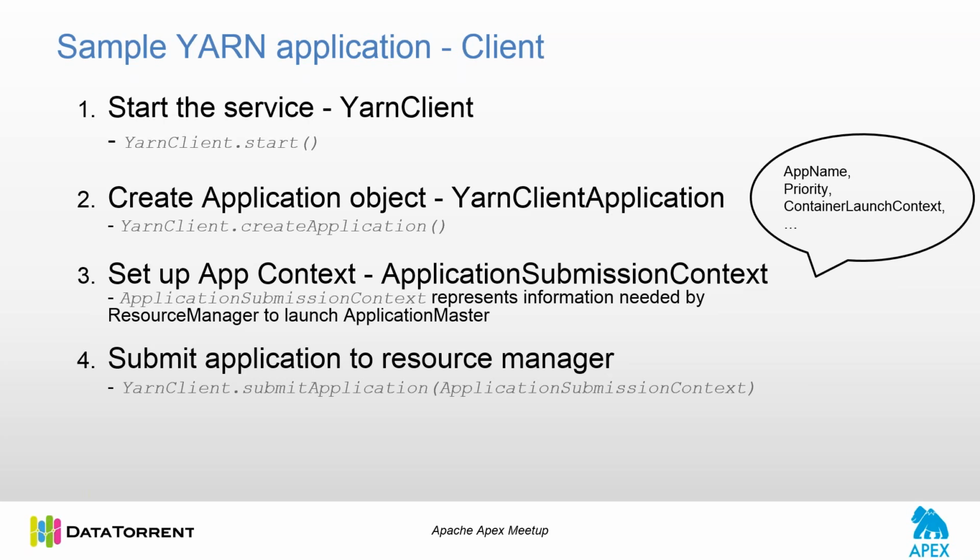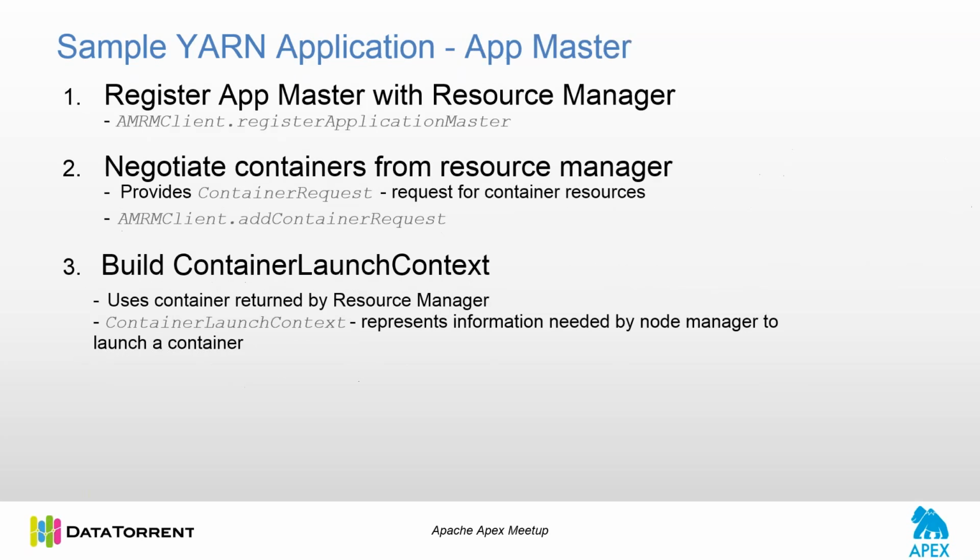Now, as we have seen, the applications manager from the resource manager will kick in. It will find a particular node to launch your application, and will start your application master. Now, application master is again custom code. You can write anything in your application master. Application master is the thing which will decide what your application looks like, what all things you need to do to run your application. Before launching your application, it does some basic steps, and these also you need to code if you're going to write your own application master.